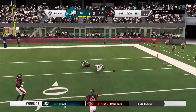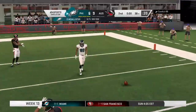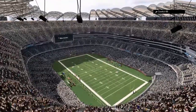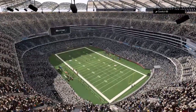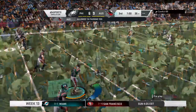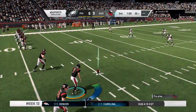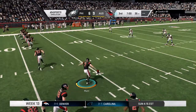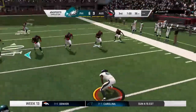But we do know there's some risk takers out there that may want to take one more shot before the clock runs out. Meanwhile, they take a shot to start the drive, but this is going to wind up incomplete. So we've hit halftime, just a field goal separating these two teams at the break. As we'll get you over to Orlando, where standing by is Jonathan Coachman. He has our EA Sports halftime report.